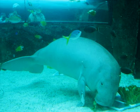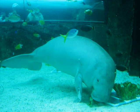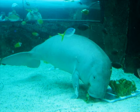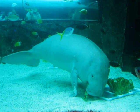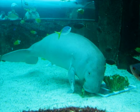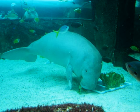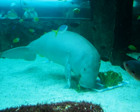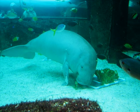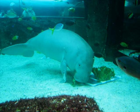Dugongs, otherwise known as sea cows, are mammals that feed on seagrasses. They live in shallow waters throughout the Indo-Pacific region. They reproduce at a slow rate, having only one calf every 2.5 to 7 years. They are listed under the World Conservation Union's Red List of threatened animals as vulnerable to extinction. They don't have many natural predators, but young dugongs are susceptible to attack from crocodiles, sharks, and killer whales. Habitat and boating strikes are also concerns.